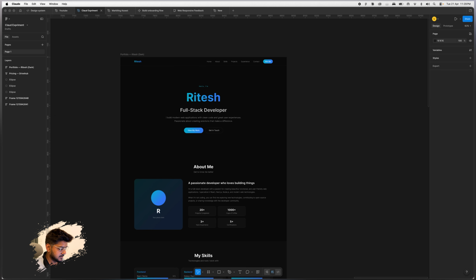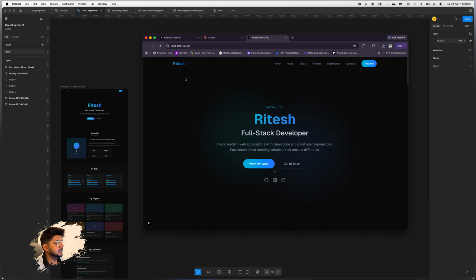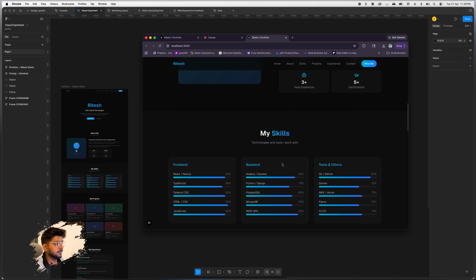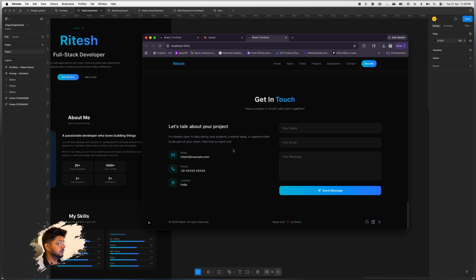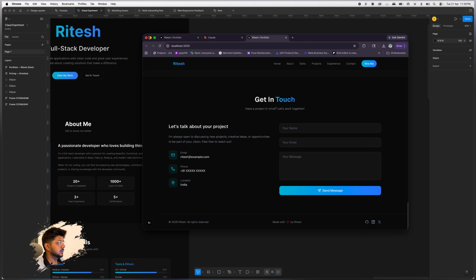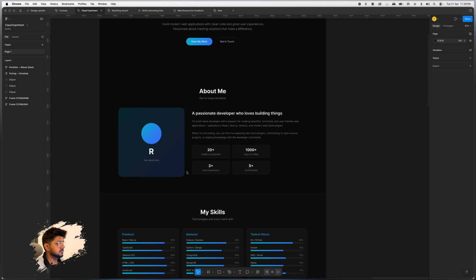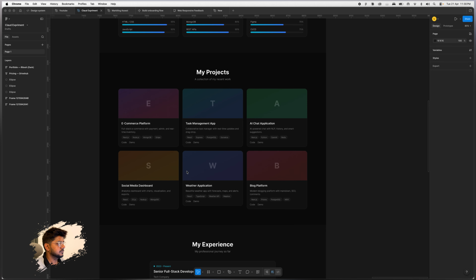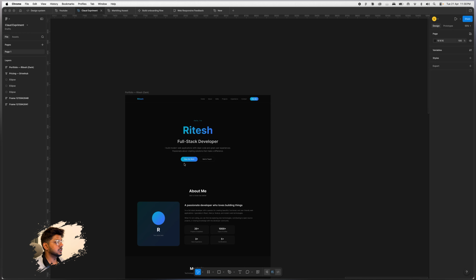Let's do a comparison: what exactly Claude built, and what I got in Figma. 80% of the design is matching what Claude has built, but it is not 100% of whatever they built that they pushed into Figma.